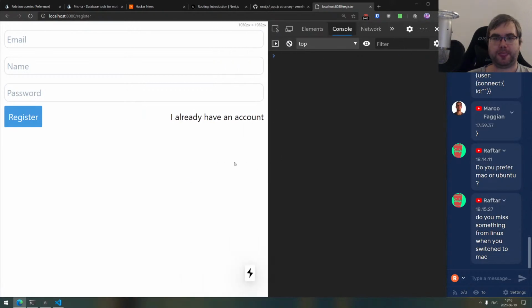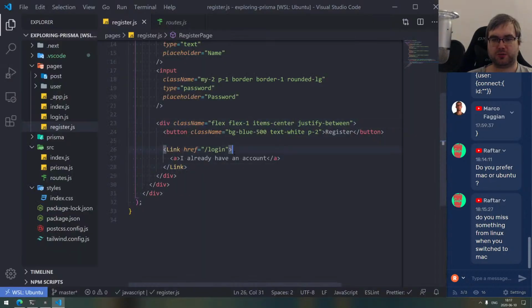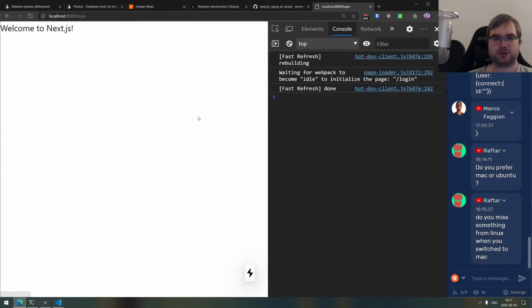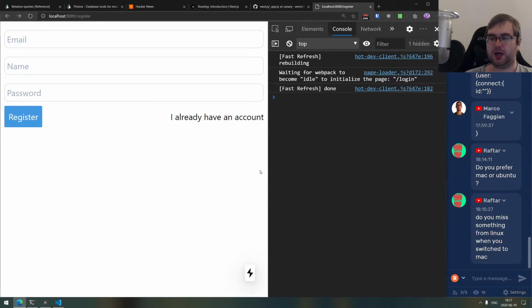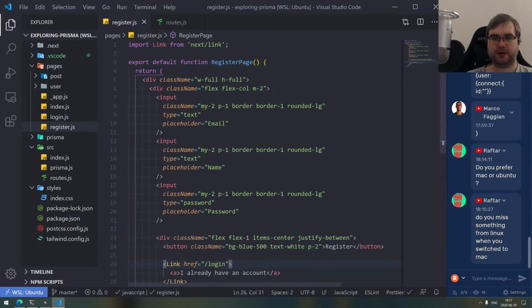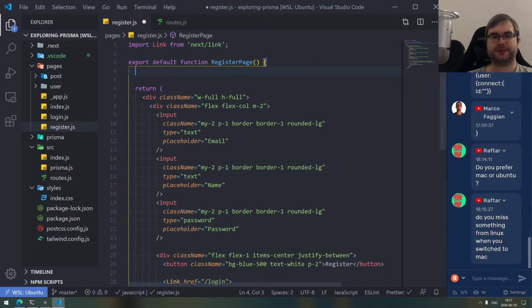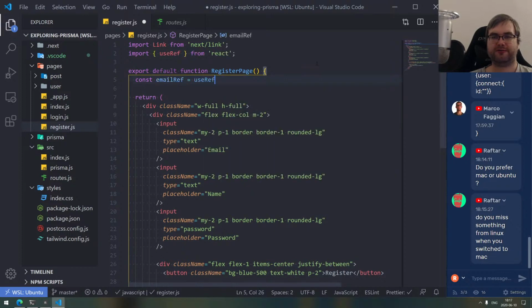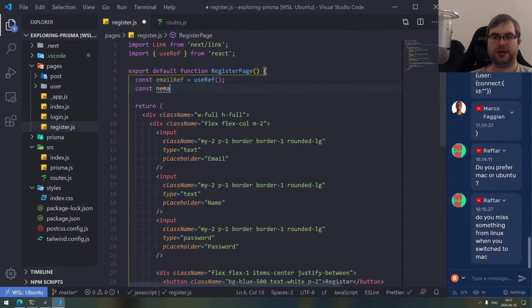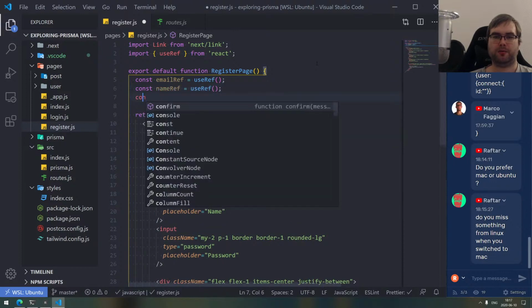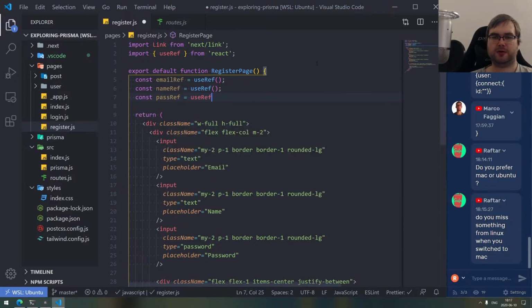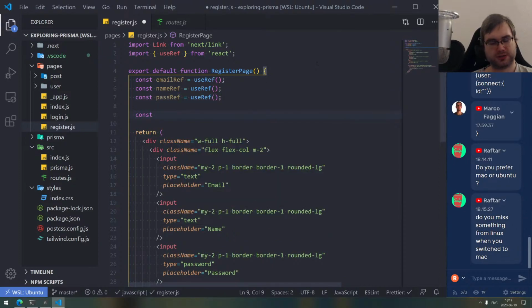Okay. So when we click on register, this actually should redirect us to login, which works perfectly fine. Now we fill those out, which means we need some refs. So we need email ref, useRef, yes. We want name ref, and we want pass ref. I don't care about the controlled inputs here, so I'm just going to use refs instead.